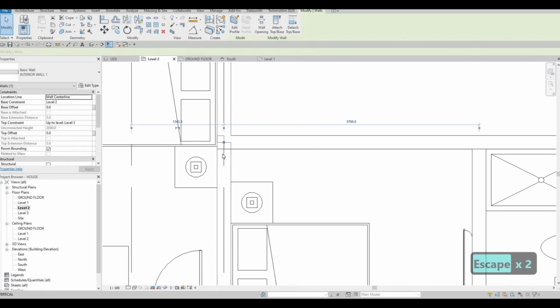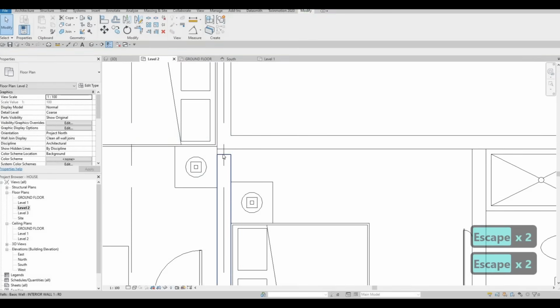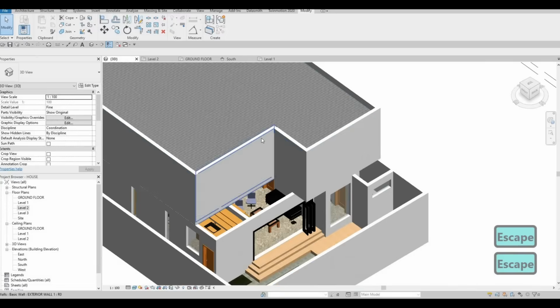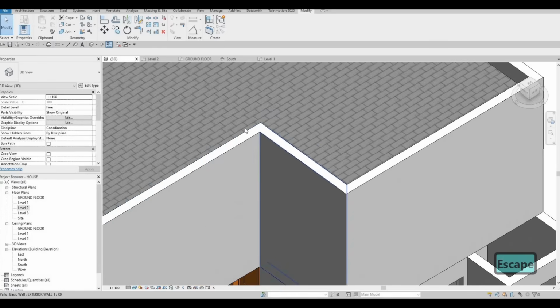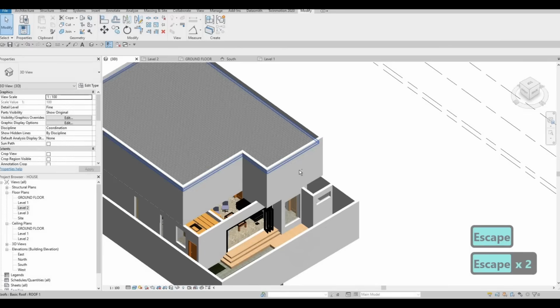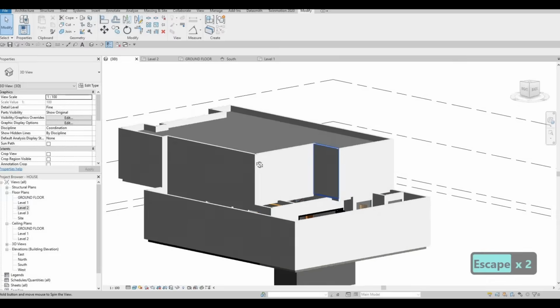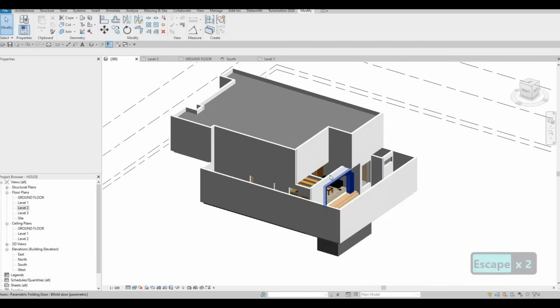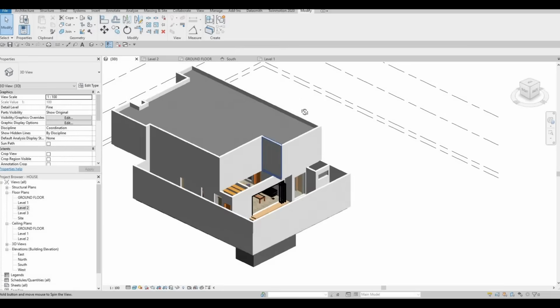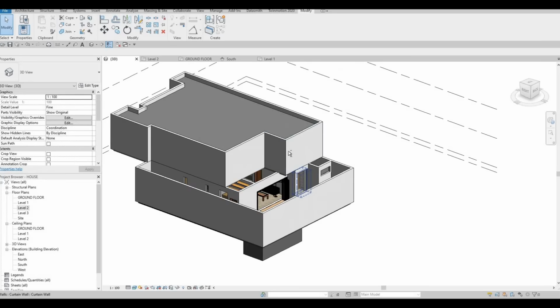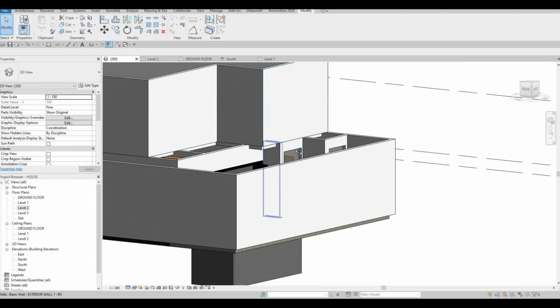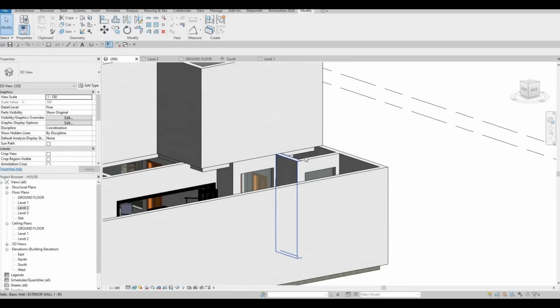Here I'm gonna pull this one out, and there we go, and see if this fixed the problem. So it did fix it, so everything is connected now. We just want this one to be connected as well.